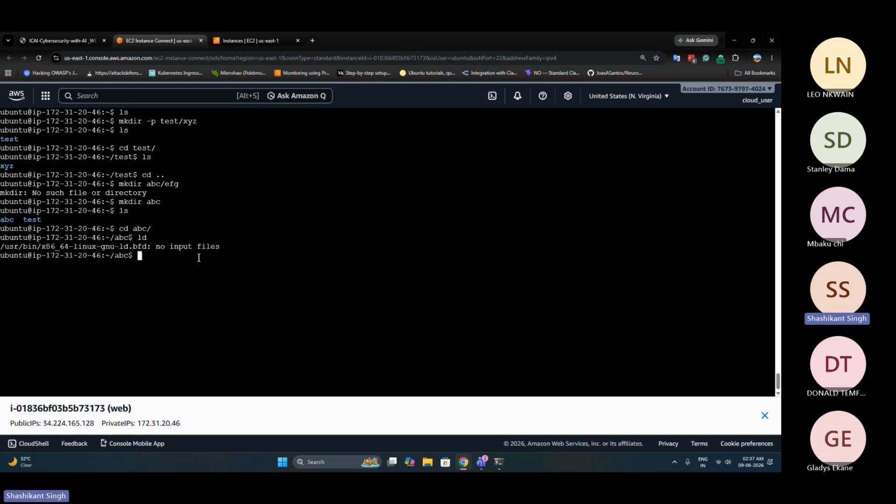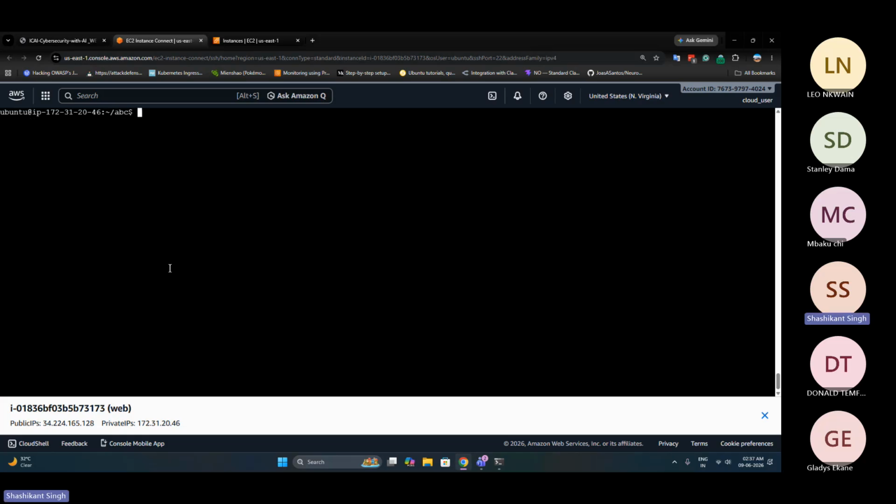See, there's nothing. Sorry, if I do ls, there's nothing, it's all blank. Again, if I go back, the same thing in cd command, you use cd and the folder name, right? If I want to go back, like a step back, I can do cd dot dot. It will take me a step back again outside the ABC folder. Enter. You see, I got outside. If I do ls, there it is.